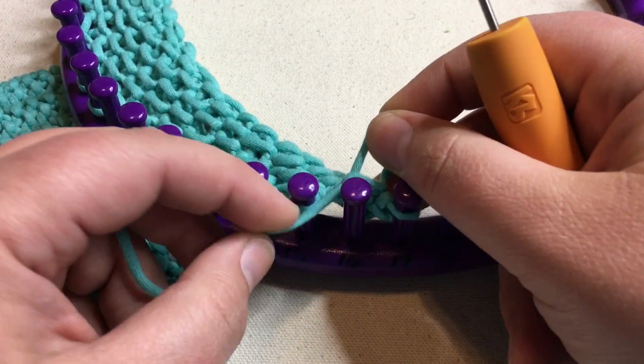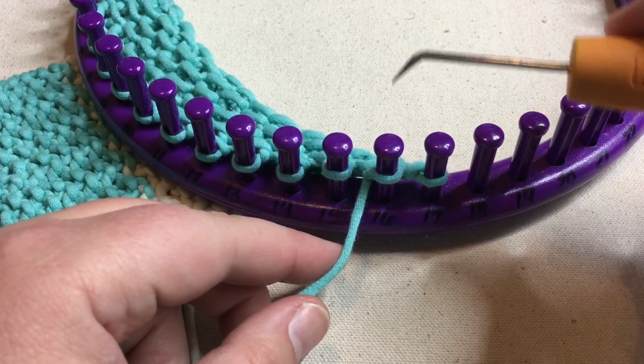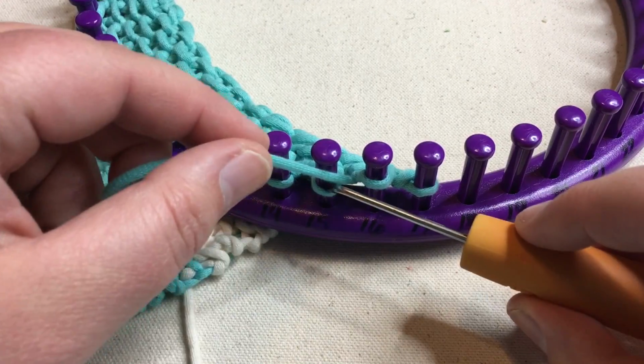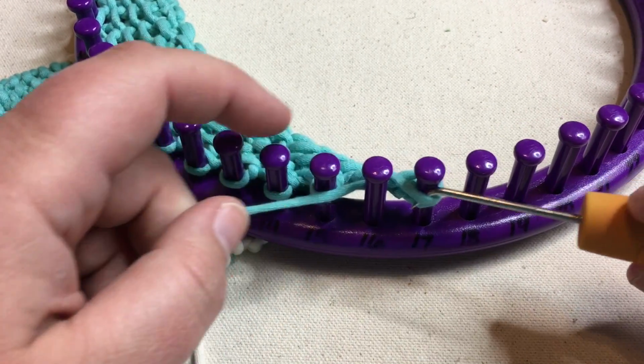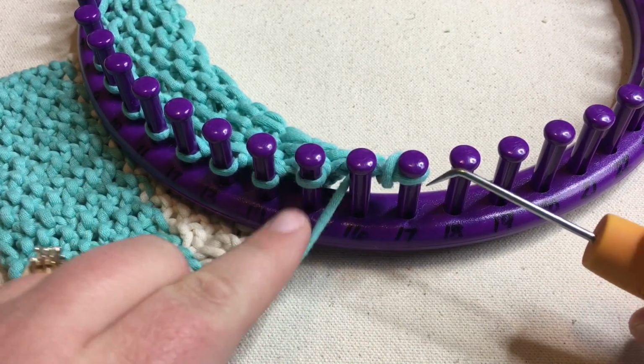Okay, so this is what I would be doing next in my pattern, or it would be whatever was established before. So I've got a purl stitch, and now I'm going to take my purl stitch and move it over to that knit stitch, and then I'm going to knit the bottom loop over the top. I have now bound off one stitch.